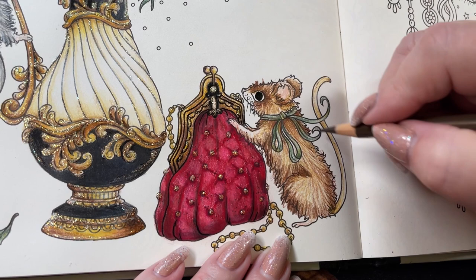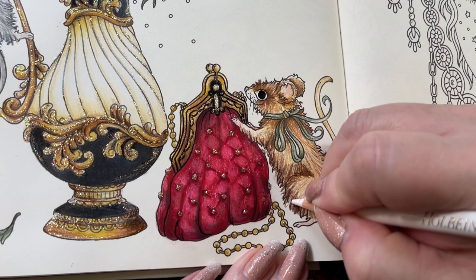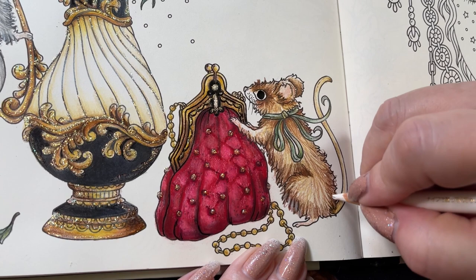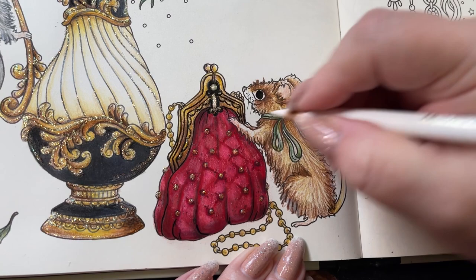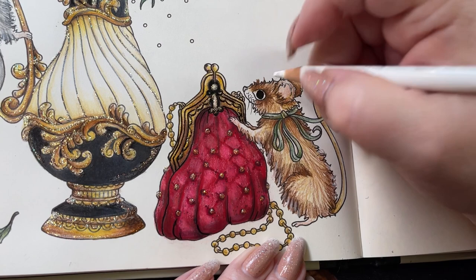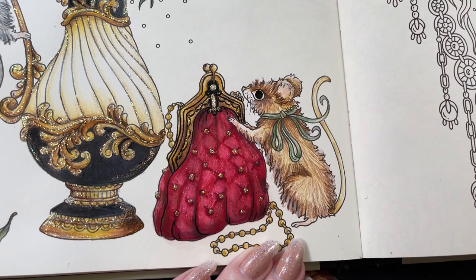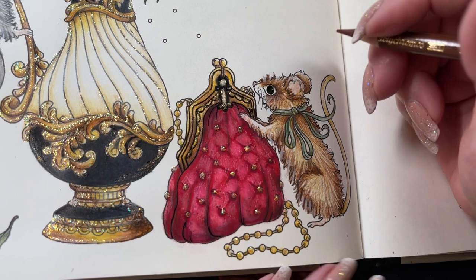Bring in the white like we did before and get rid of some of the lines in here. Got gray on there, I don't think it's going to make that much of a difference. But because I wanted to make that leg fluffy, I have to kind of get rid of that line, and then we're going to take out some of these. Not a whole bunch, just a few. Okay, go back in with burnt sienna.